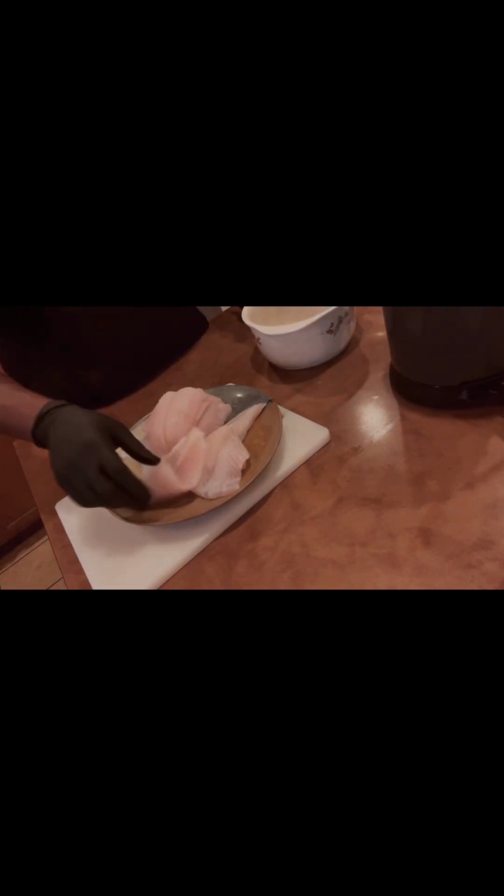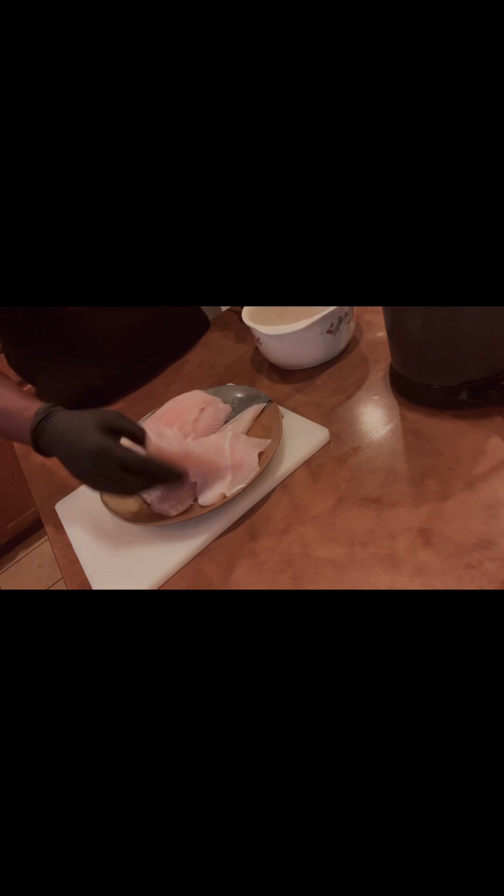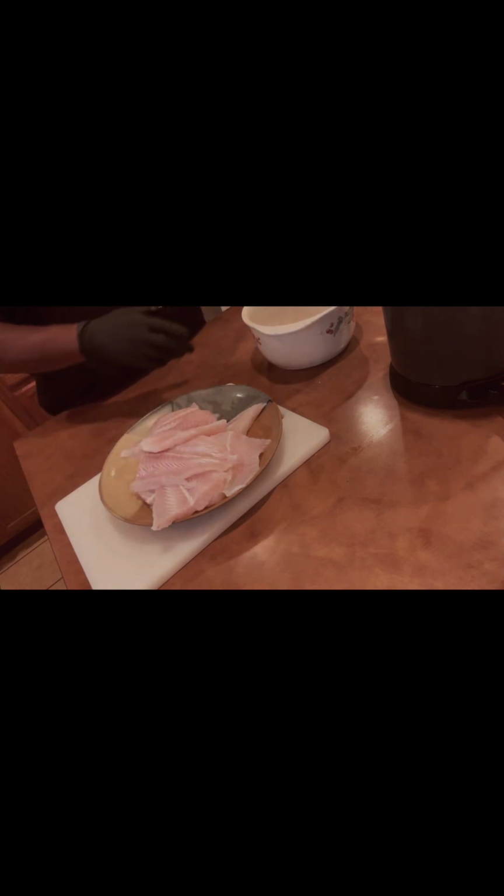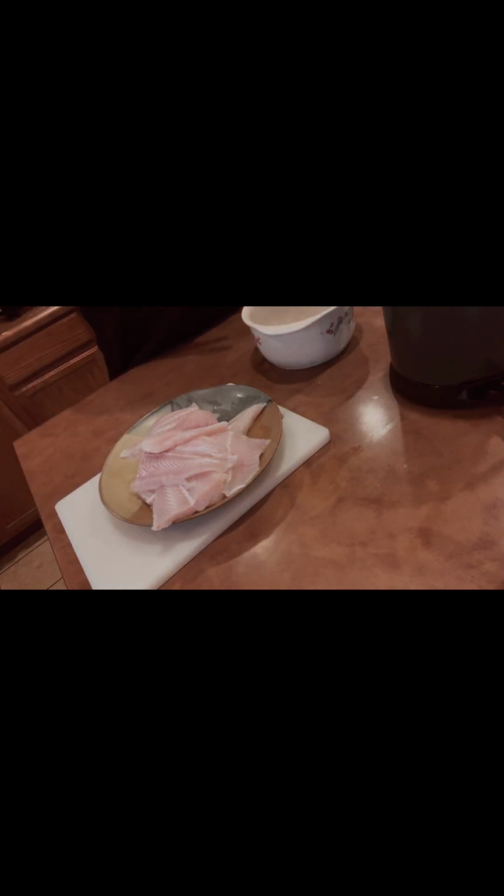Okay, guys, so I'm back. Like I told you before, I got my Swai cut up in nice little pieces. Right here I got my flour and cornmeal mix, with my little special seasonings. I ain't gonna tell you just what that is right now, but you can just season with black pepper, salt, and garlic. I might have some seasonings coming out later, so I don't want to give all my secrets away. But that's my batter, and we're going to use this today.